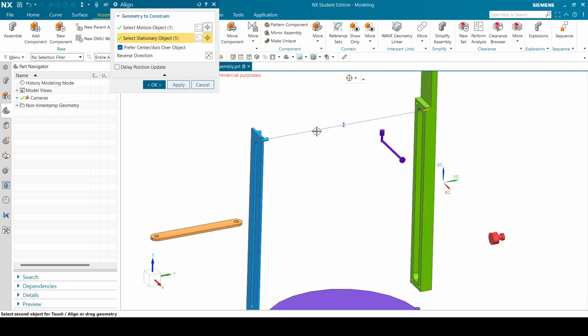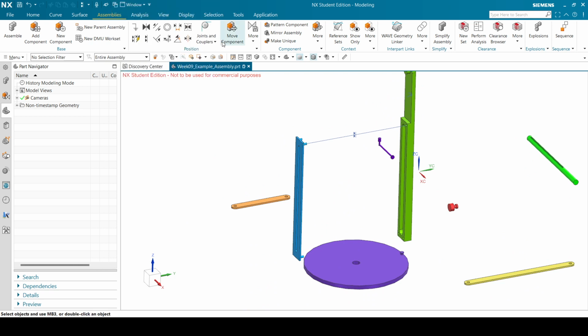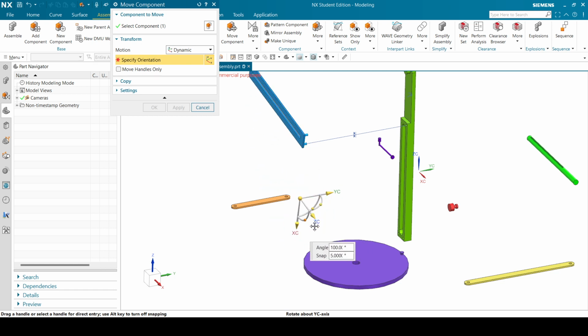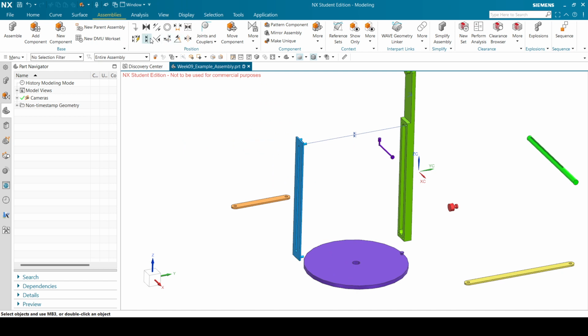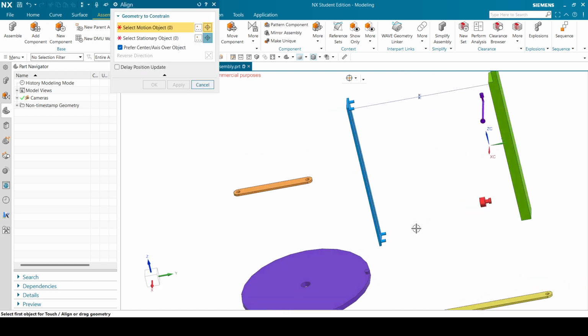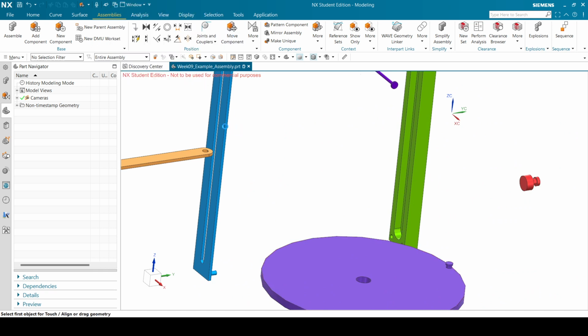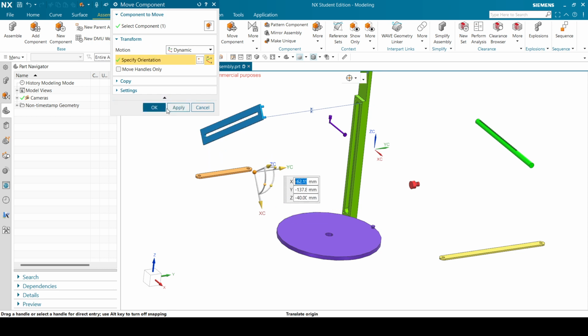So you can see, okay, you don't see it move now because I was too zoomed in, but now I can say okay, but still it can still move. It's still not nice and fixed because you see you can rotate like this around that point. So I need to add another constraint. So I'm going to go here again. I'm going to select this. Wait, let's move this part first, so that I can show you NX moving the part when you're constraining it.